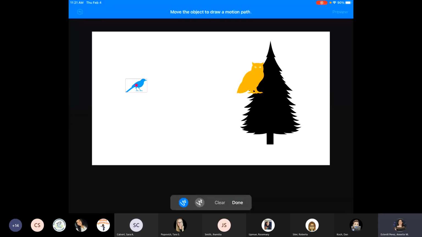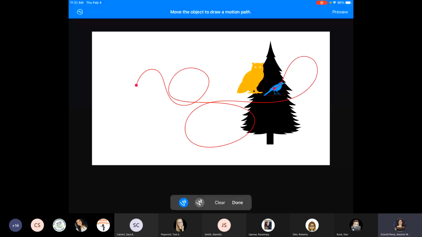If I click on that, I can make a path for my little blue bird going to the tree, and there's a preview. This is really nice for making a miniature movie, adding some fun graphics to your presentation. I'm not going to lie to you, your coworkers, your kids will be very impressed if you incorporate that.